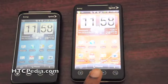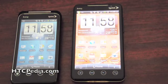The HTC Evo 4G has a 1 GHz processor, and the HTC Evo Shift has an 800 MHz processor. I know a lot of people are going to say, oh my god, the Shift has a slower processor, so obviously it's a worse phone. But you know what? It's really not. Using it in practice and using it for the review that I'm writing, it's been a very good phone. I think we've reached the point where number-wise, performance isn't going to be that different.